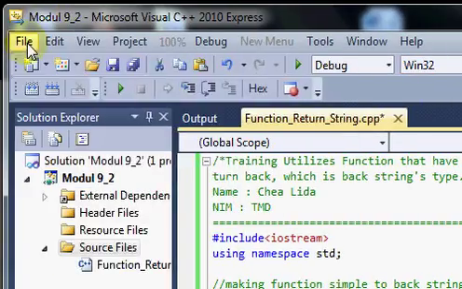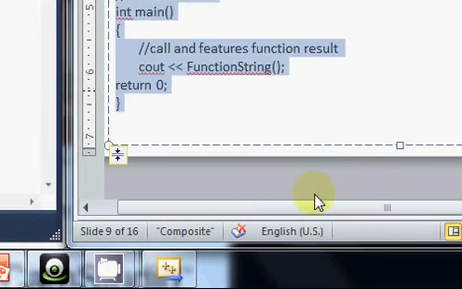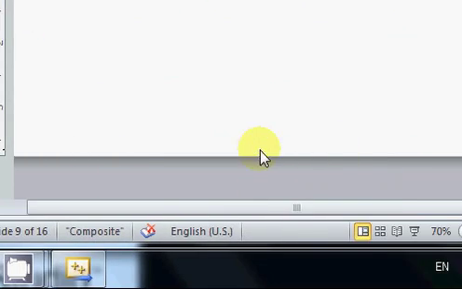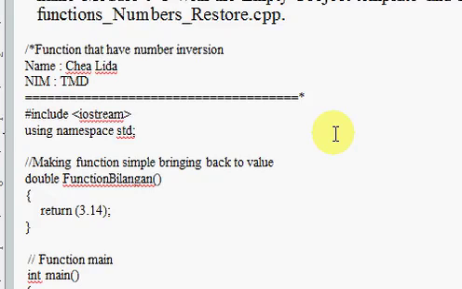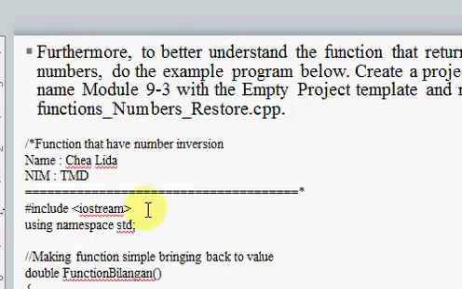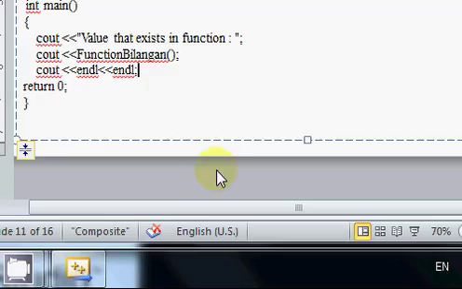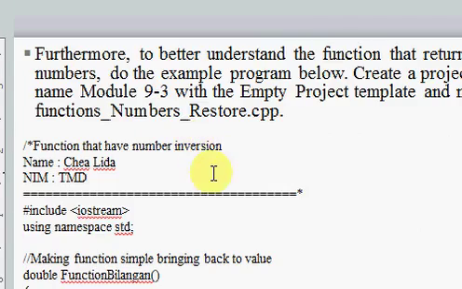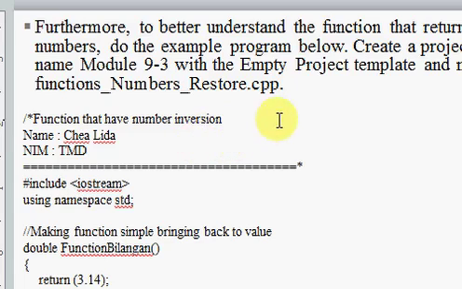So we would like to explain the next section. Now I would like to run the example code about the function that returns a number.